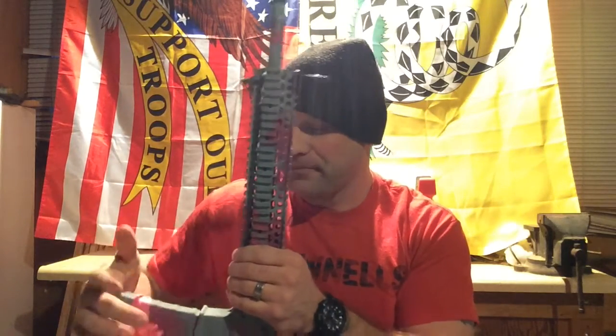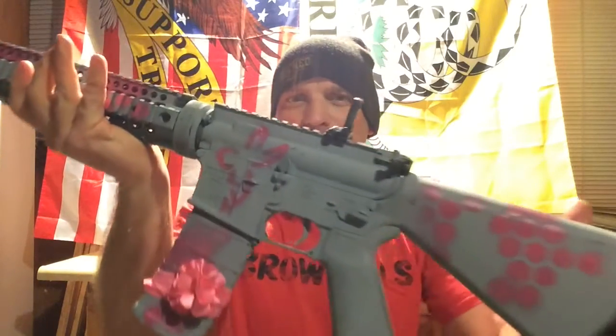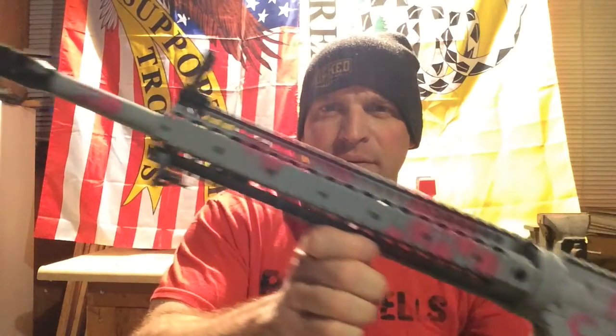And I know what you're saying, why is there a pink bow and ribbon on your magazine? Well, it's because this rifle was used to tell everyone what my wife and I were having. We kept it a secret and then had a reveal party, and it was revealed that it was going to be a girl. So this is the rifle. Turned out pretty decent.